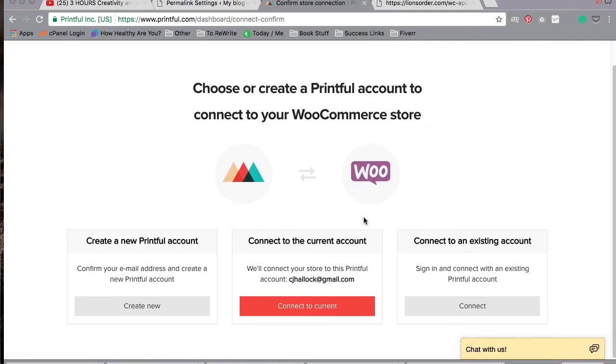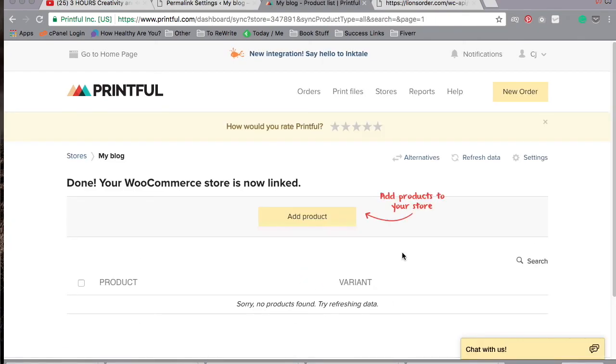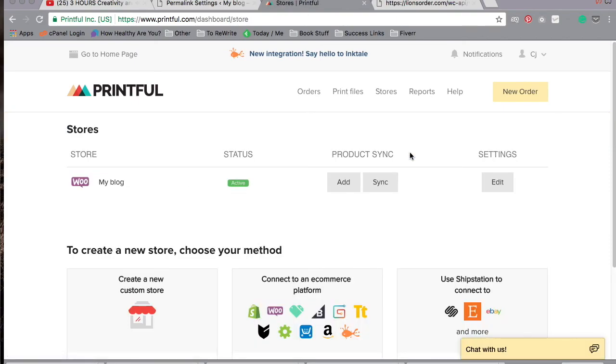And because I'm logged in at this point, I'm going to click connect to current because it's going to this account. If you're wanting to create it on a new account, you can do that later. Or you can do that there, whatever. Now that this is here, it shows that the account is linked and ready to go. The only thing that you need to do now is actually come into your stores, and this is going to make it easier for it to communicate and everything set up right. We're going to click edit on the settings.